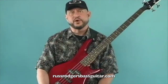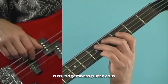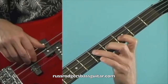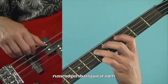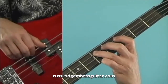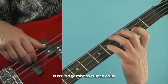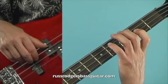Now for measures three and four. Measure three is really just like measure one, so going from the first finger third fret note on the A — one and two and three and four and one — just like we did before. The next note after the tied note in measure four is going to be another third finger fifth fret note on the A string. Then reach your first finger to the second fret on the D string for the next two, then bring the first finger up a fret to the third fret on the D string for the next two notes.